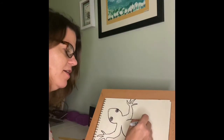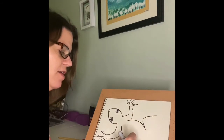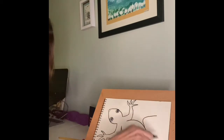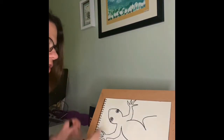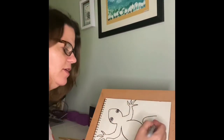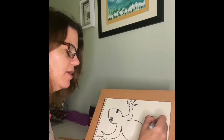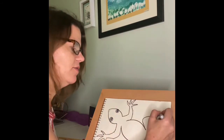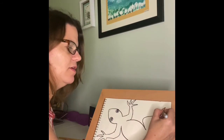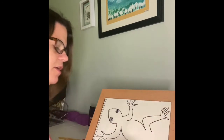Now we're gonna come up, and the legs on the back, friends, go the opposite way. Another V shape, but they're gonna go the opposite way of these, okay? So they're gonna kind of point towards each other, in other words. You can make it a little longer if you wanted to. Okay, like that. Kind of like he's got his little bendy knees, like he's crawling. So I'm crawling along, leaf, I'm a lizard. Get your little toe in there.